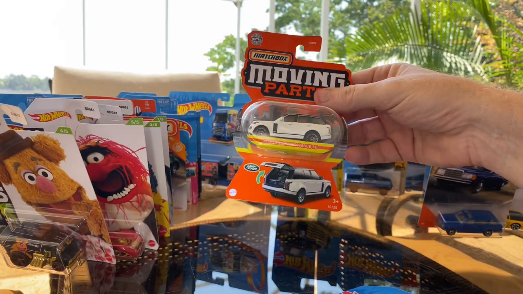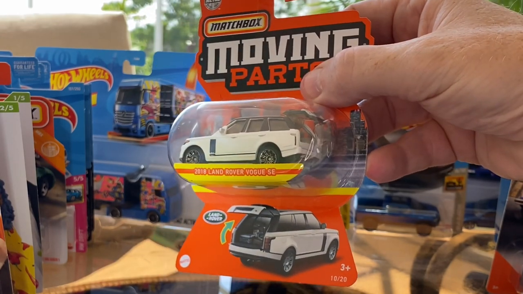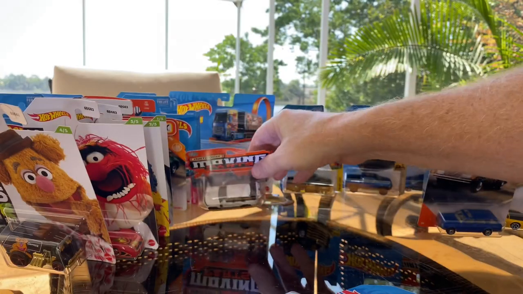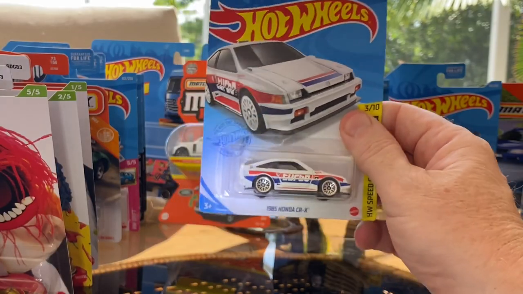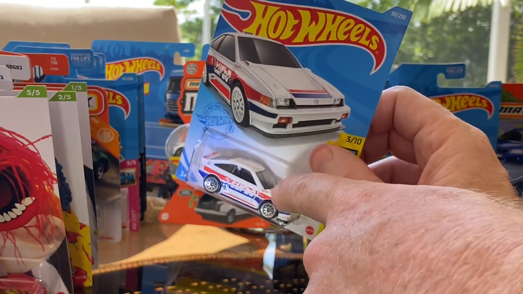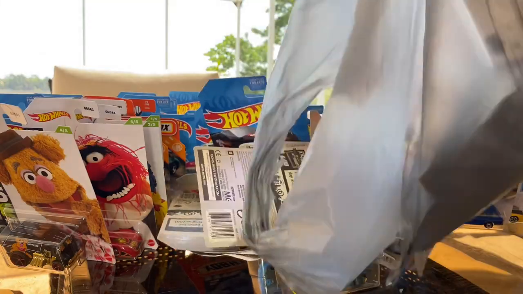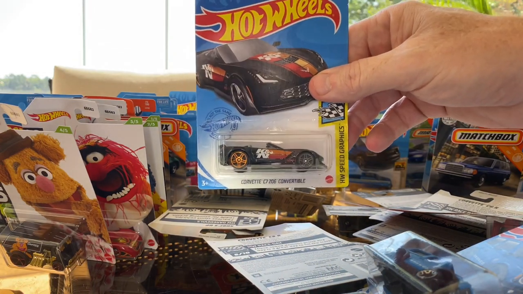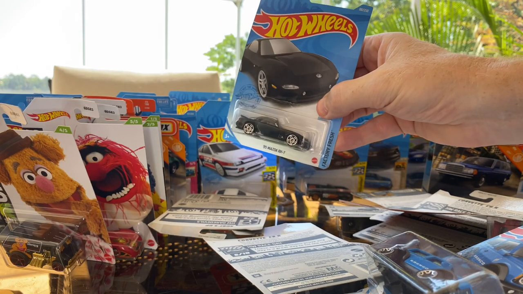Deluxe Matchbox here. Moving Parts Range Rover or Land Rover Vogue. It says Land Rover Vogue, but it says Range Rover on the back. I always get confused. Stand up. Glad to find one of these. 85 Honda CRX Turbo. Turbo? Well, must be aftermarket. Actually has the custom wide body. Pretty neat. From Walmart. Look at that. K&N Z06 convertible. Love that car. Look at that thing. 95 Mazda RX-7. Black.